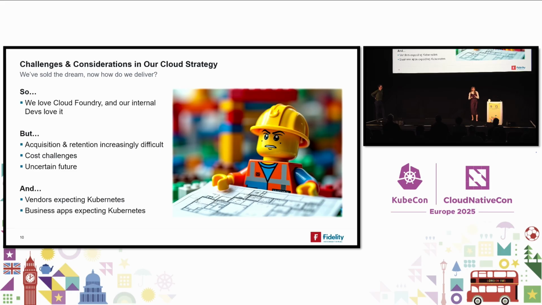We work with a lot of third parties, as any large organization probably does. We don't build everything from scratch. We do buy, and we do have mergers between those pieces of software. And we found that lots of these third parties were expecting Kubernetes to be within our organization, be it them providing Helm charts or something of that nature. Also, from a career vitality perspective, we want to have the best engineers, and to have the best engineers, you probably want to be using the best technologies, and we felt that that career vitality would come with Kubernetes, and probably not with CloudFoundry. Finally, we had several business applications that were already tied in with certain products, for example, the Bloomberg API, and they were also expecting Kubernetes to run. So our initial use cases were Kubernetes heavy.